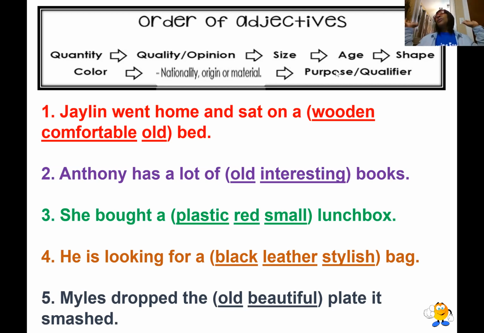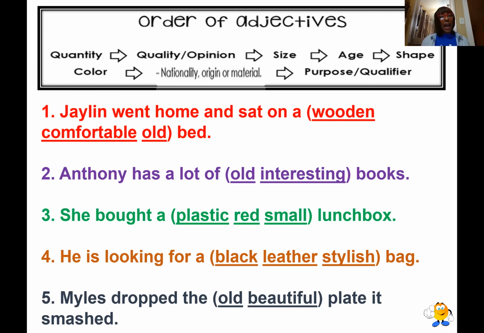However, in the world of language arts, I love language arts, in the world of grammar, I love proper grammar, those words must be placed in a particular order. They must be placed in a particular order. So what I provided to you guys here, if you have not copied this, make sure you do this now. I provided the order of adjectives. There are so many ways that you can describe an adjective, but what we're doing for fourth grade in our classroom, these are the adjectives that we're using. This is the order that we're using to make sense of what we're doing.